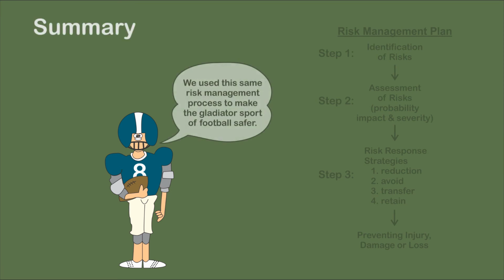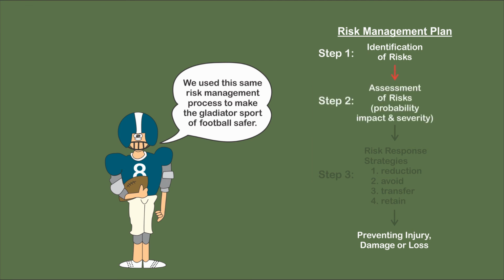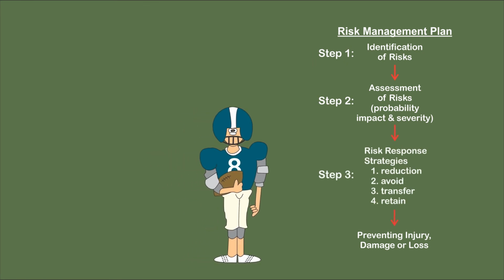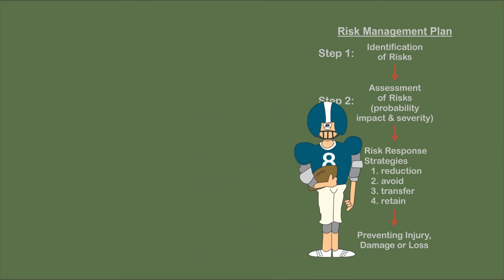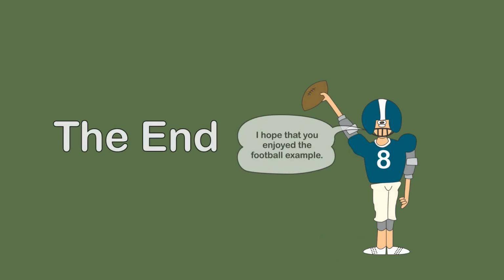That is pretty much it. The purpose of a risk management plan is to identify the potential risks to an organization, to rank them in terms of their severity, and to take risk management strategies that mitigate the risk. The risk management plan is a method to manage the risk and reduce the likelihood of lawsuits.